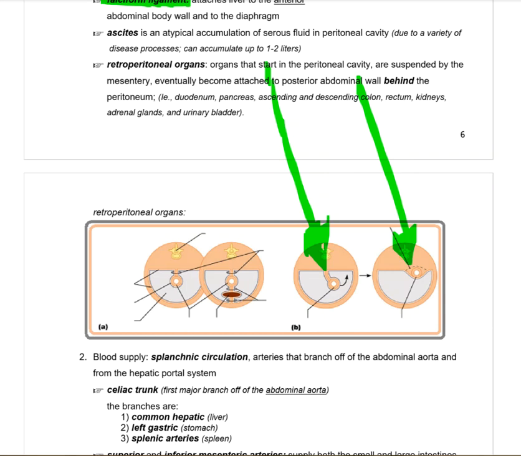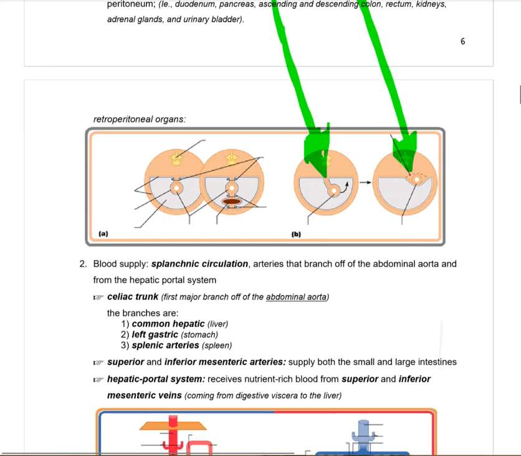Peritoneal, it starts in the peritoneum and then it goes retro. It goes back. We think of retro as like back in time. Well, in this case, it goes back to the back posterior wall. So our kidneys are this way. They're embedded in the back wall of our peritoneal cavity. Our urinary bladder, parts of our colon, parts of our pancreas, things like that. So that is a retroperitoneal organ. These here are retroperitoneal organs. These are typical organs that are just peritoneal. Okay.